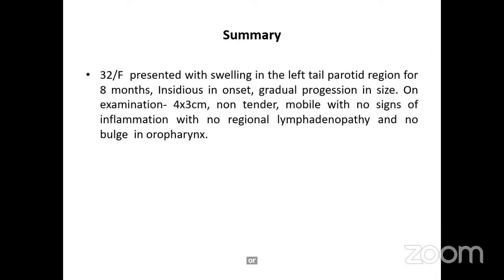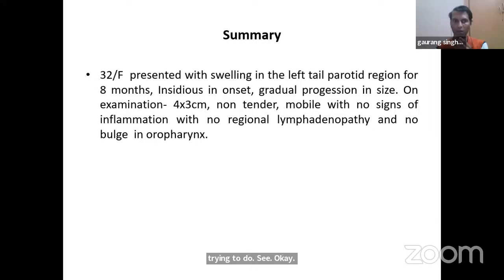So I think you are trying to say the same thing, but you need to put it in a more precise way so that people understand what you're trying to say. Okay. When would you call a patient inoperable? If it is a very advanced disease, where it is involving the carotid, and if it is involving the temporal bone, if extension of the tumor is to the temporal bone, and if it is having a distant metastasis, then you will consider it as inoperable. Very huge disease.